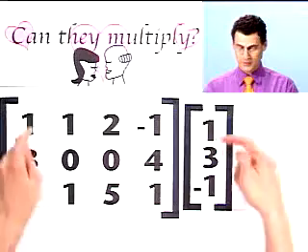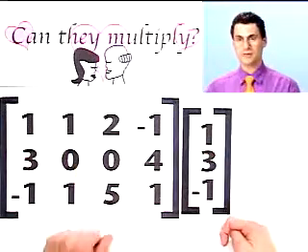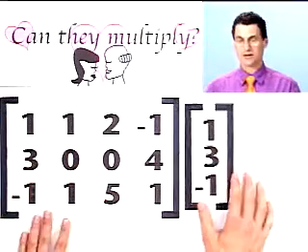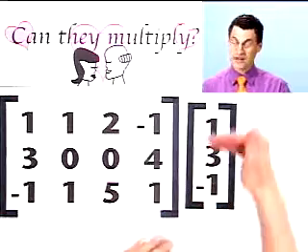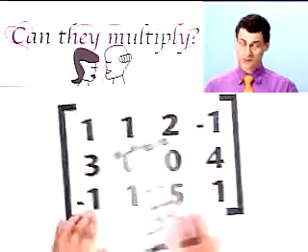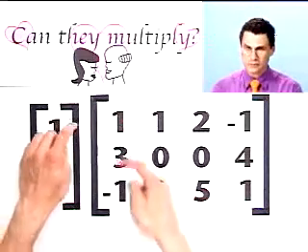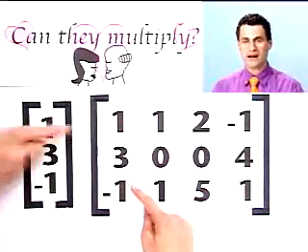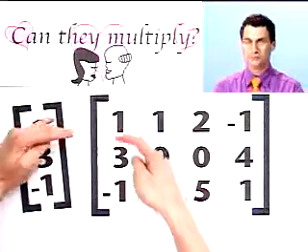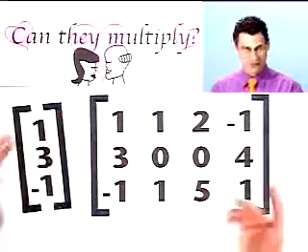How about this right here? Compatible? Let's see. Boom, boom, boom. No. Doesn't work. And that's because this has 4 columns, this only has 3 rows. Not going to work. What about this way, though? Would this way work? Let's try this way. Bump. See, I run out of people right away. I only have one person there. Bump, bump, bump. Not going to work. This person, no match, no match.